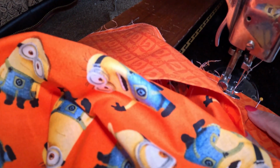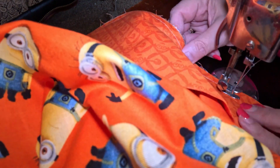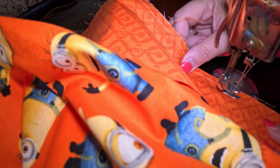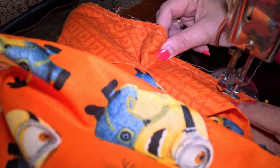And little boys love to sew just as much as little girls. The worst problem I had with them is they like to run the sewing machine like it's a race car, and they will floorboard that foot pedal. You just have to teach them patience and to slow down.